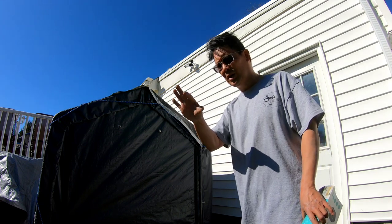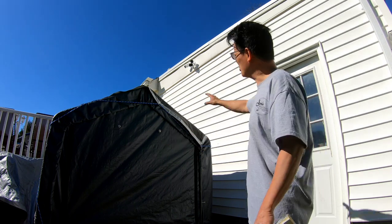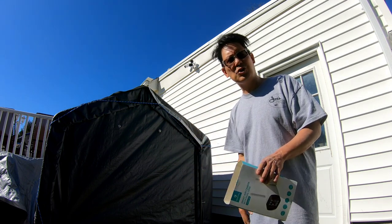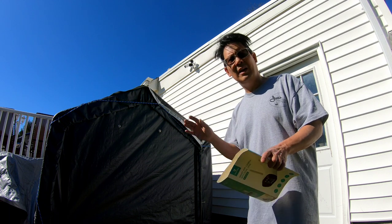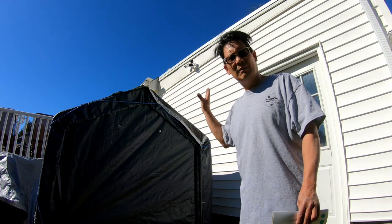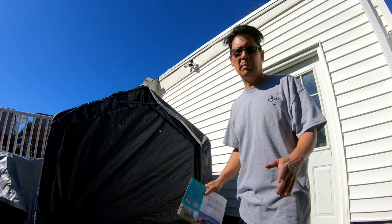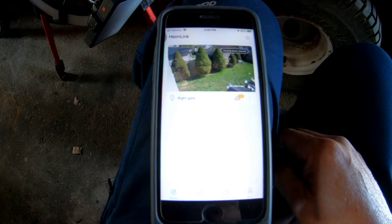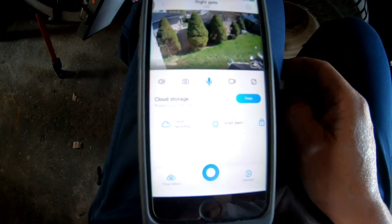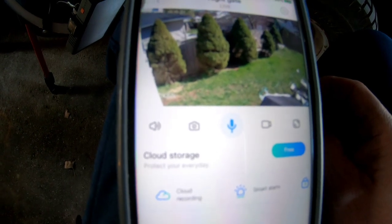Now it works great — it's fantastic. You can pinch and zoom in, and pan left and right. It also has a spotlight so if anybody walks through at night, the night vision detects them, I get a notification on my phone, it tracks them, and it gets recorded. Very cool. It looks nice and clean alongside the other two cameras I have — I'm loaded with cameras now. In the Heimlink app, you tap and there's the live view of my right gate where my mini shed is.